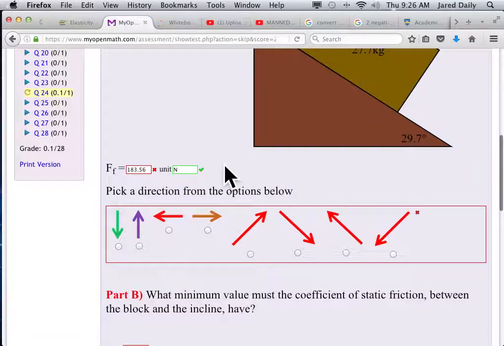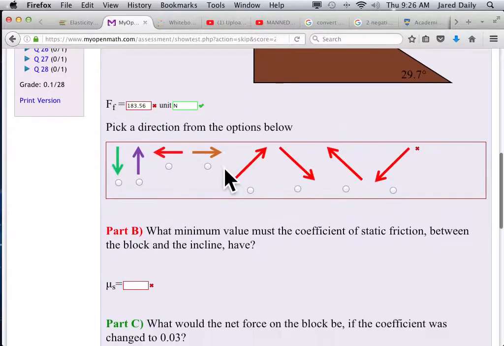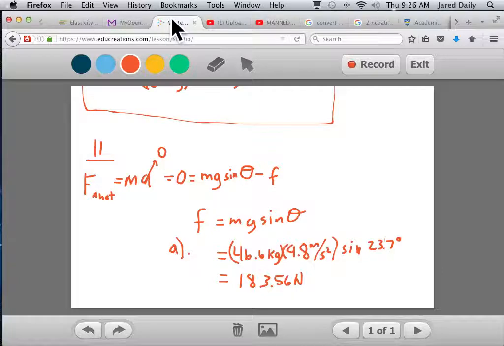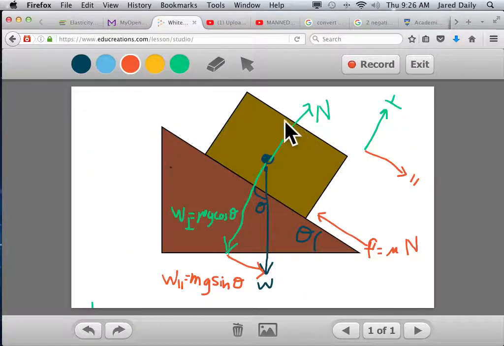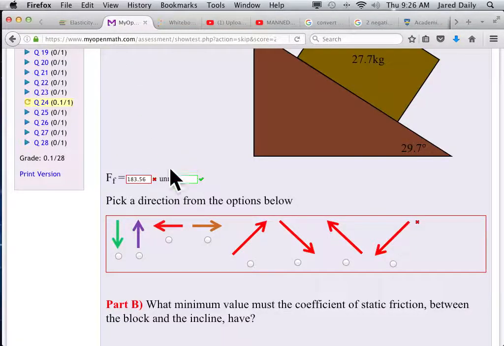Oh, it's not right. So let's try it again here really quick. Oh, wait a second. That's fine. So that is correct. Let me try it with my calculator really quick. That's what I came up with. 183. But if you get your force of friction, don't you have to subtract that? Nope. This actually should be the force of friction. Oh, so actually they probably wanted negative. Let's try that really quick, since I didn't put in the sign. I'm going to try the sign negative and see if that gives me the correct answer.